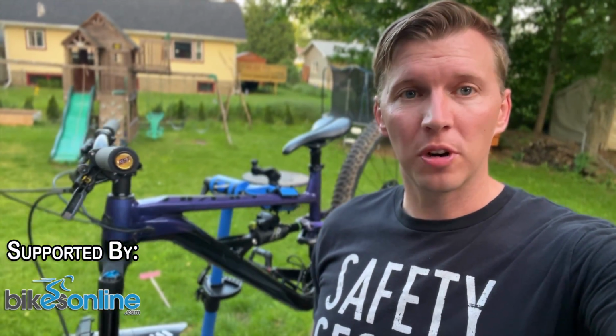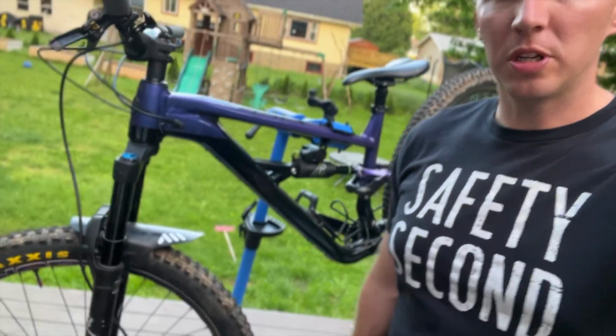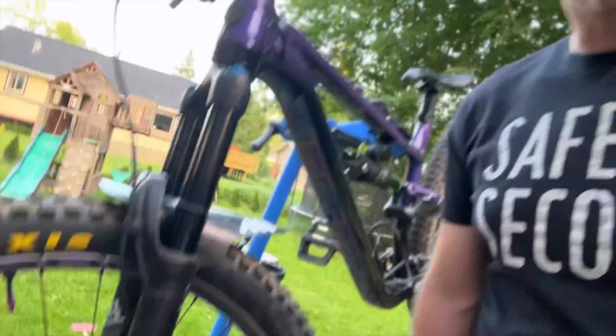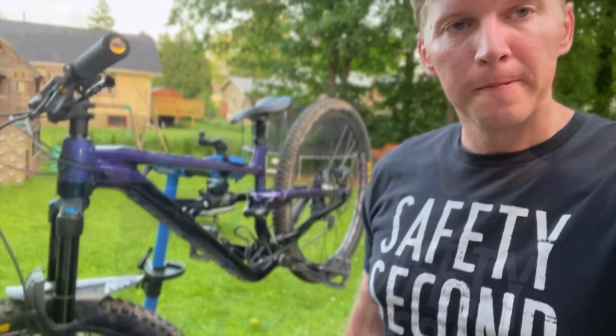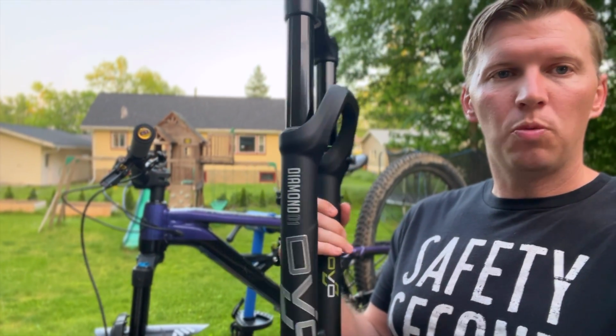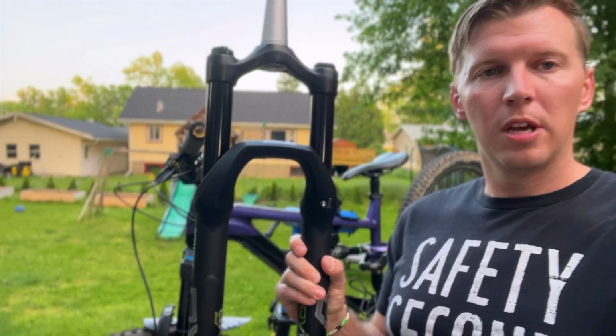Today we are going to be walking through the process of upgrading your Fox Rhythm fork that comes on your Polygon Siskiu T8. We got this one here. This is the stock Fox Rhythm fork. It's the 34. I'm going to be upgrading it with the DVO Diamond D1 fork, which is actually for sale on Bikes Online.